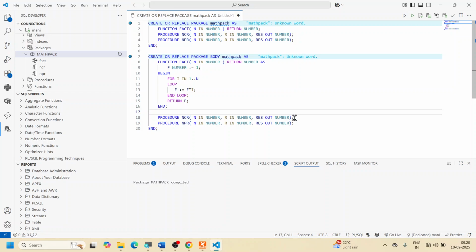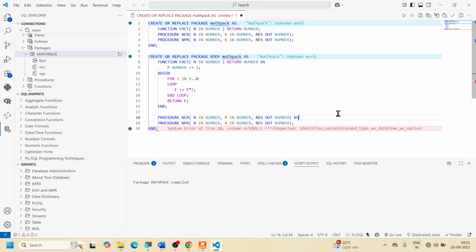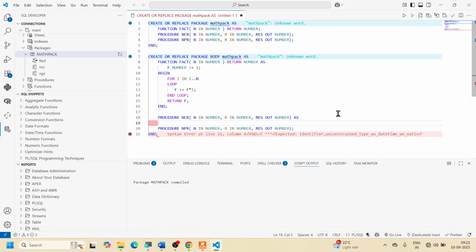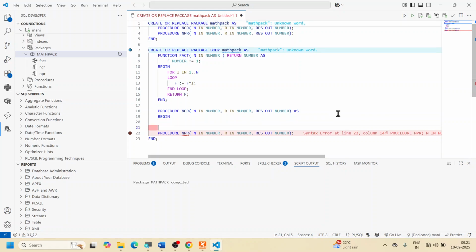Now let's go ahead with the procedure. So let's look at the nCr procedure. What is this nCr procedure? The entire story remains the same. Procedure nCr, n is a number input parameter, r is a number input parameter, and then we have the body of this one, and whenever you are creating the body you write it like this. So that is it. And let us write the procedure. How do you write the procedure? Because there is no variable declaration here, I'm going to just say begin and let's say end. This is going to be your procedure, is it not?